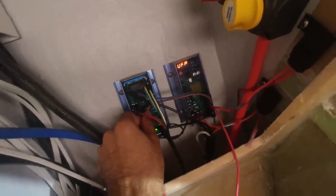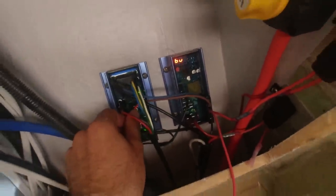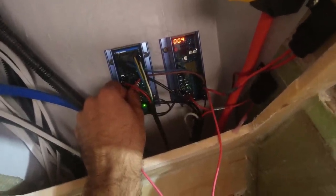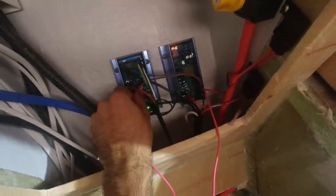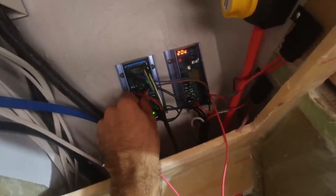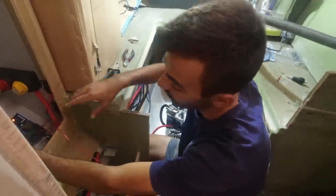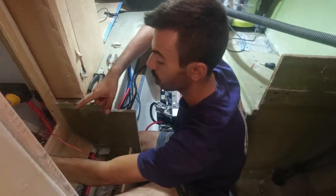The 618 Balmar regulator is live. The way this is programmed is with a magnetic reed switch on the red dot there. That's our fault charge, and we'll have temperature sensing. We need to go through and see what all these settings are and program it — we've got a cheat sheet. We need the battery specifications, the temperature on that alternator should be around 120 degrees, and we need to hook up the battery temp sensors as well as the voltage sensor.